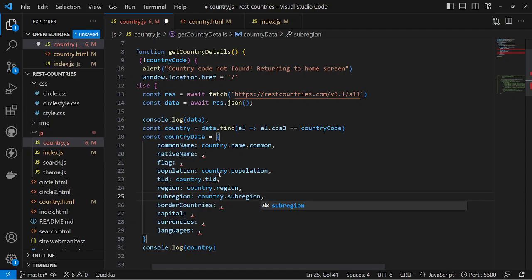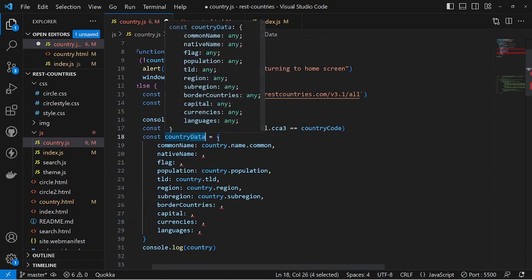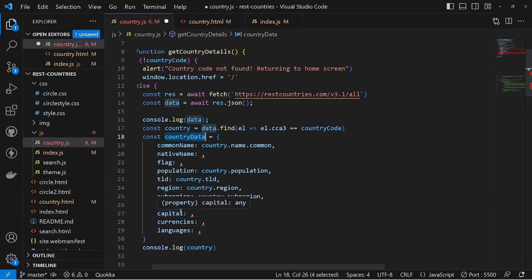Instead of creating another object, can we give another name in the previous object and just add different names to refer to? Okay, I think that was what I wanted to do before. So instead of having country data, it will still be country, and we'll just streamline things inside.